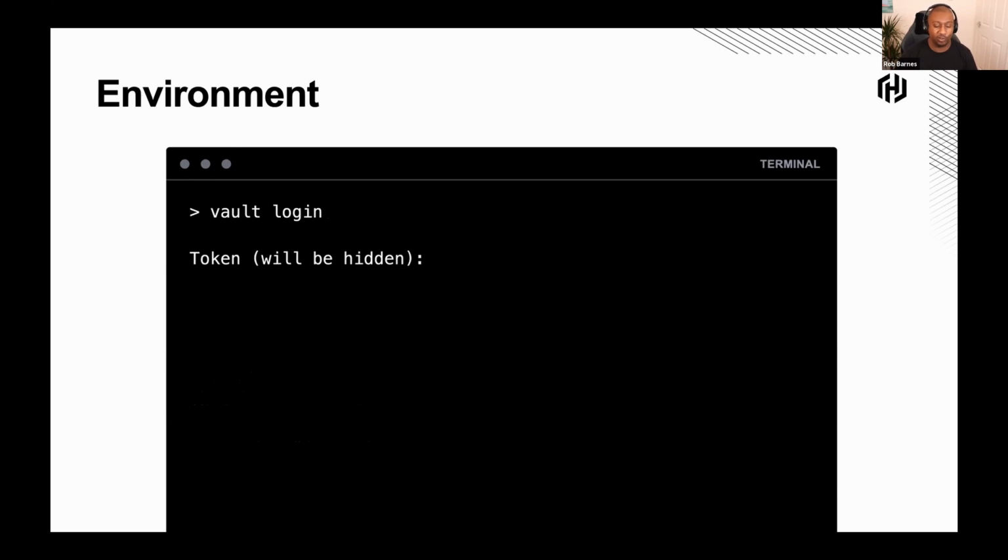Once you've got your Vault configured, you probably shouldn't be using the root token. You want to have something that's a lot less privileged than a root token there. So you would just literally input your token here and hit enter. And there we go. Vault is now accessible to the machine. And I can carry out any of the operations that my token allows. In this case, because we're setting it up, we're using root, so that's pretty fine. So let's switch to our editor and have a look at some code.